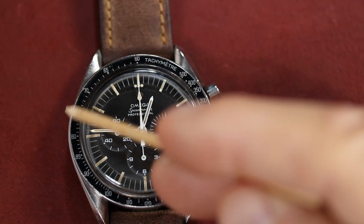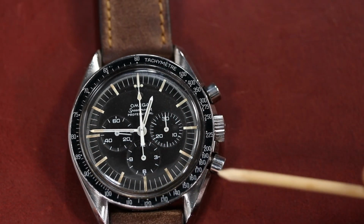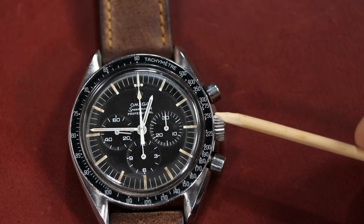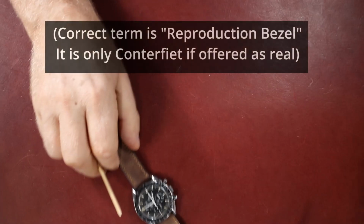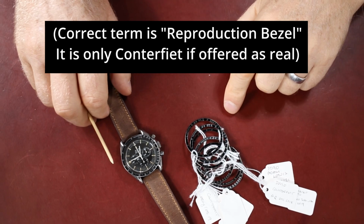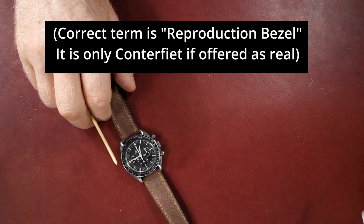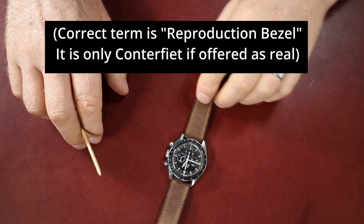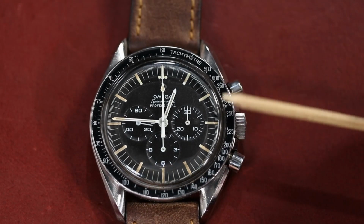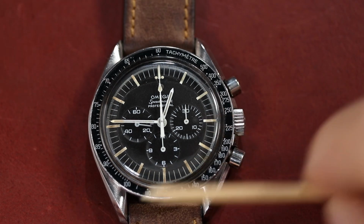The carrier ring is marked, with clear signs of wear throughout its age. Very, very slight fade on the paint, and I'm often asked, how do I know? And then again, we'll go back to the big view. This is part of my counterfeit bezel collection that I use to compare bezels. Every time I see a counterfeit bezel offered for sale, I buy it, just so that I've got them in hand. So the bezel's good, very good in this one.